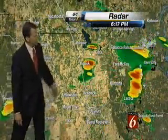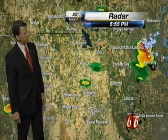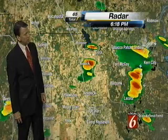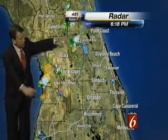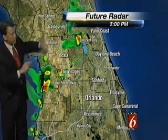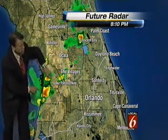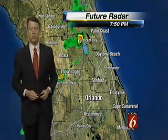Farther to the north, here's Reddick right now, a big shower building just off I-75, getting ready to pour some big rain and maybe even some heavy lightning strikes as well. Widen the view out. You see what I'm talking about, how the lightning is peeling this way, going toward the Gulf of Mexico. Here's future radar. These showers continue to pull away. These to the north are drifting up to the north. So shortly here, we'll wrap up our rain.